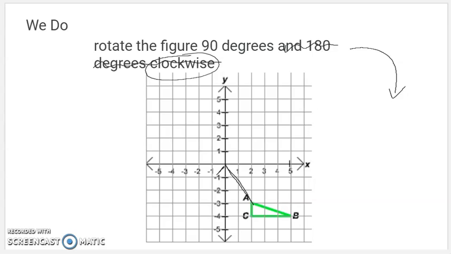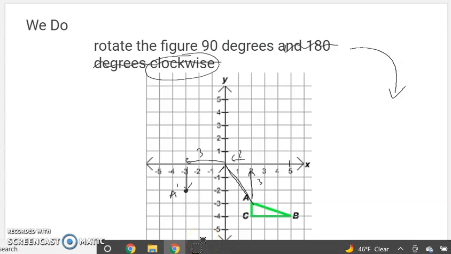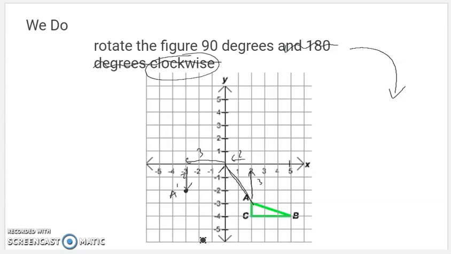But to make sure it's perfectly 90, here's how you do it. I went up 3 over 2. So to make its rotated point, I'm going to go over 3 and down 2. And new point A, or A prime, is going to be there. Up 3 over 2 becomes over 3 down 2. If I were to connect them, you'll see I end up with a 90-degree angle, and I end up with the same length arm. And then I got to erase all the business to get there because I don't have room to do that a whole bunch of times. But that's the trick to do it.